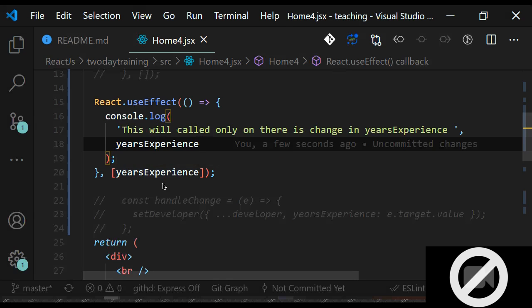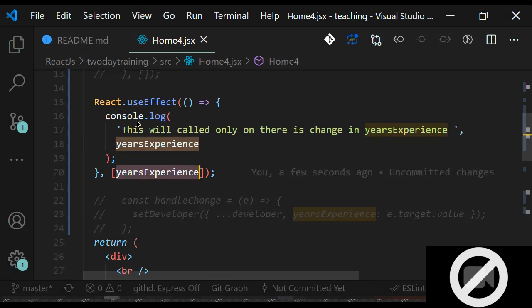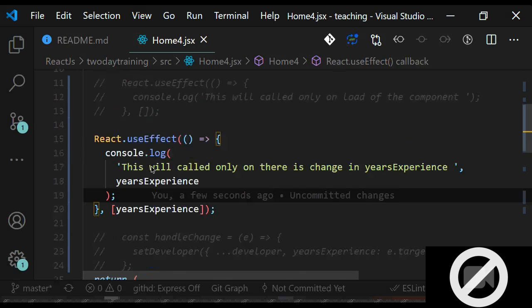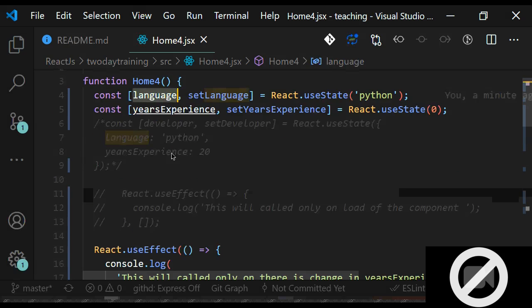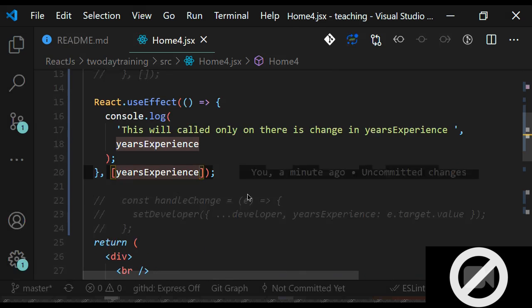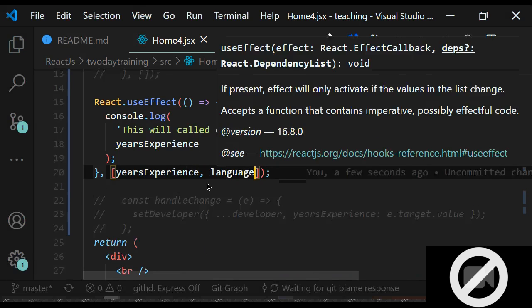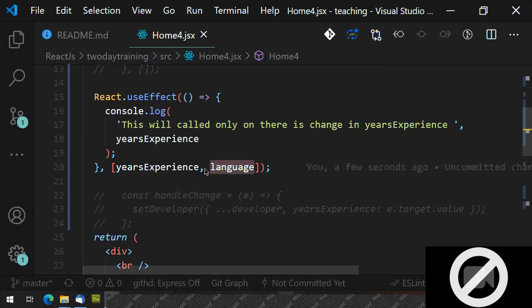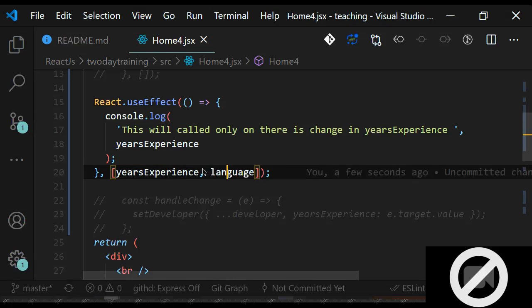Now, we have seen how to see a change in the language, I go into the UseEffect. Whenever there is a change in the years of experience, I go into this one. What if I want to track both? So I will take language and pass it as a second parameter in the array. It does not matter if language comes before or after.